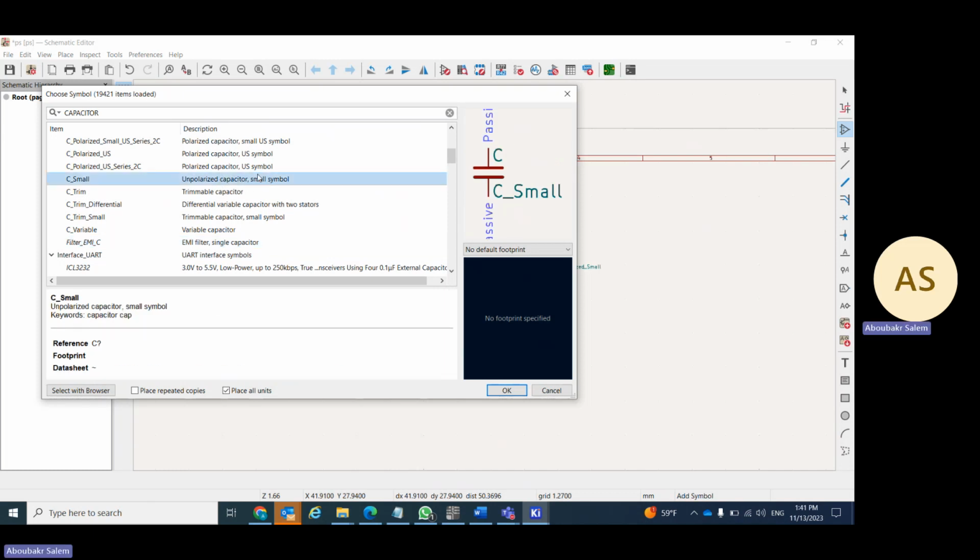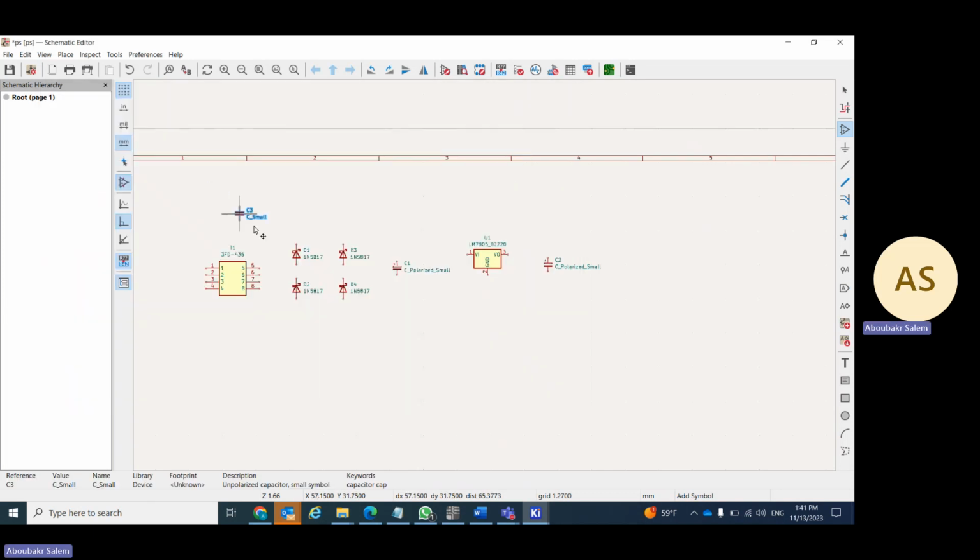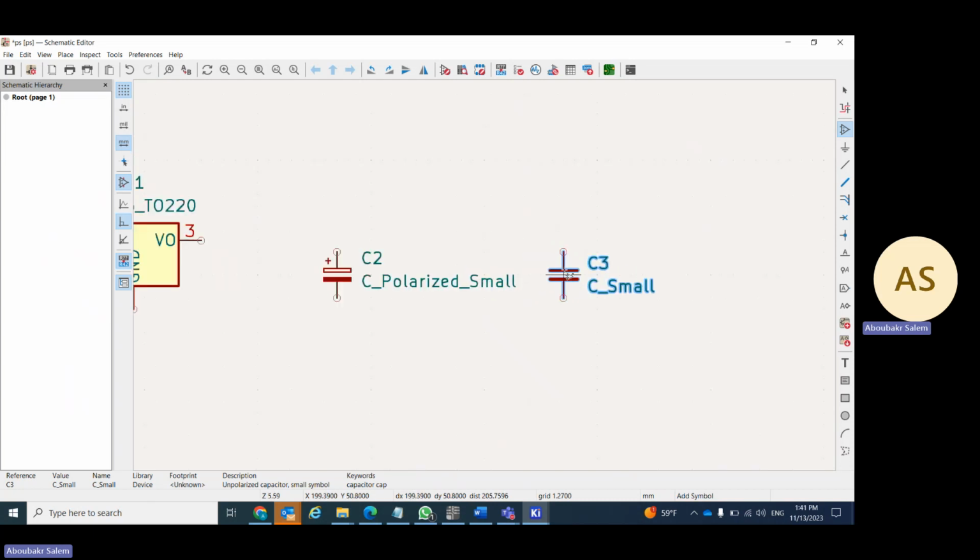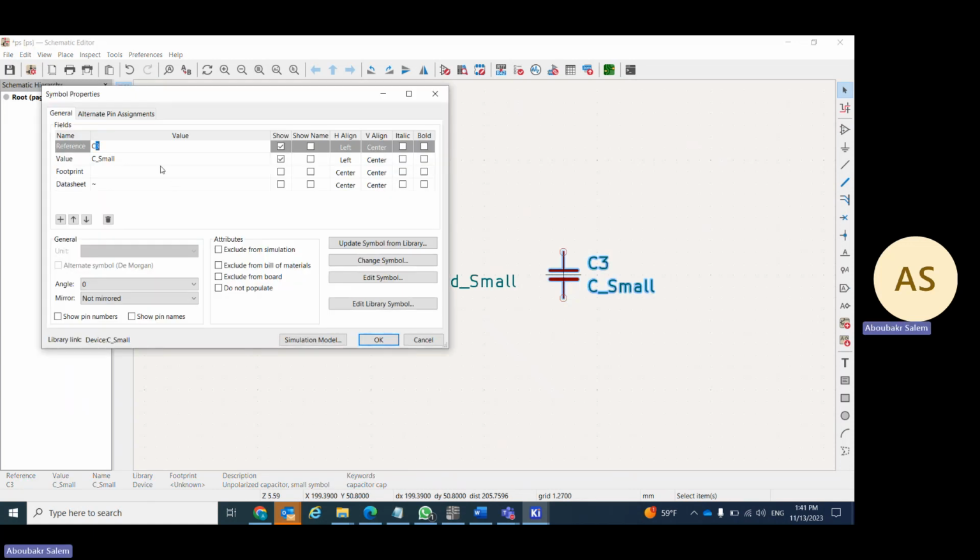I couldn't find it, so I will select the unpolarized capacitor, and I will add a footprint according to what I can see from the market. This capacitor is regularly a very small surface mounted capacitor. I'm going to add this here and double click on the element itself and select your footprint.